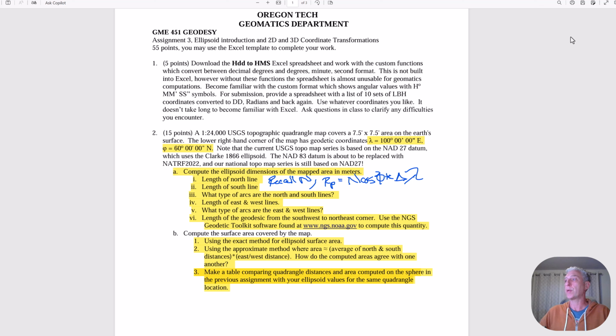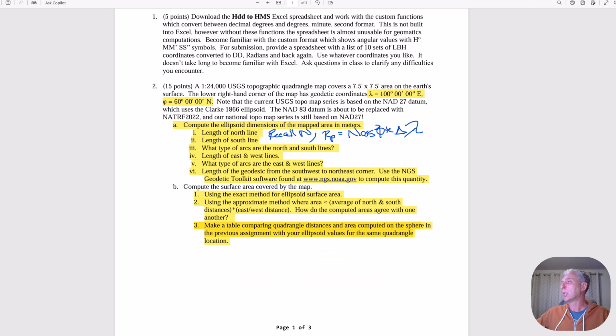And then you're going to make a table comparing the lengths of each line and the areas. With the lengths of each line, that's all four sides, or really three, since the north and south are the same, or the east and west are the same. And the diagonal, the ellipsoidal distance between the southwest and northeast corner, you're going to make a table comparing those distances. And it would be nice to see some relative error difference, the 1 in 10,000 or 1 in 20,000 or whatever you come up with for each line distance. So that's problem 2.